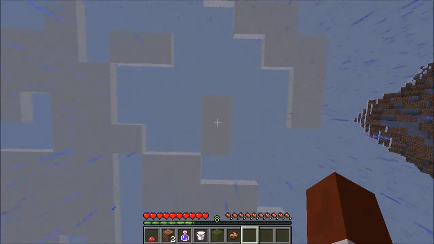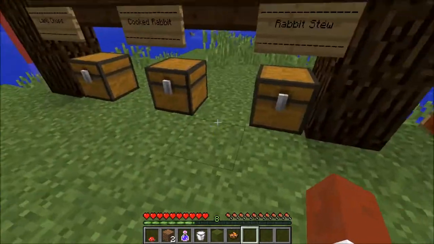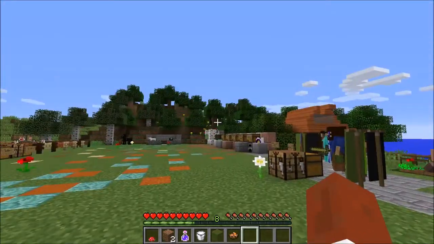Rain, go away. Anyway, ignore the words at the bottom of the screen. No cheats, no cheats. Yeah, I cheated.